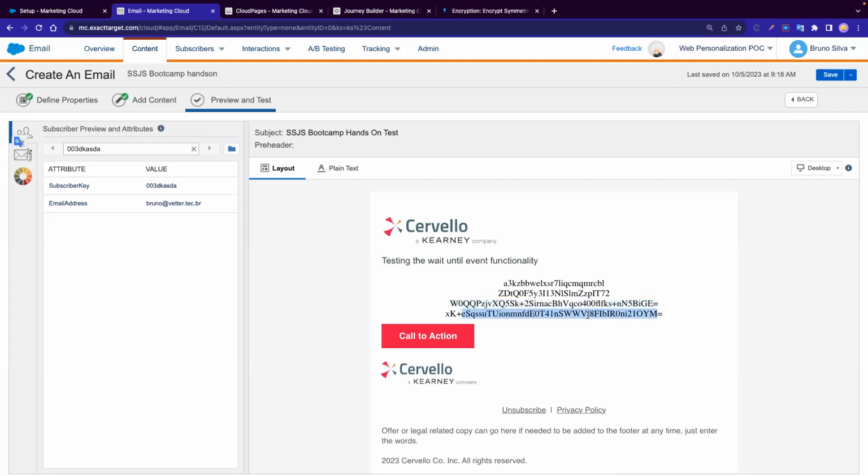Those are the ones that we're going to use in the cloud pages. So that all looks really good. The only thing that we want to validate, to make sure that this works before we send it over to the cloud pages, is we want to decrypt it. We should be able to decrypt this, and it should come back with the same values up above, and that should validate it, because that's what's going to be used in the cloud pages.